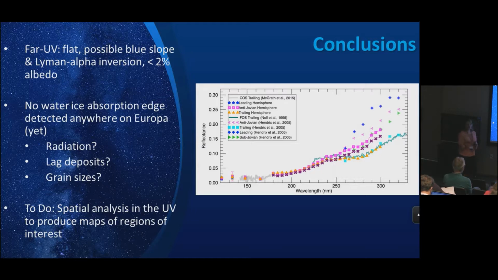So we do have something like 40 pixels across the surface of Europa, and we can go through and carefully look at each one of those to really do these comparisons, kind of similar to what was being discussed in the previous talk. We can look at what the UV looks like in these regions that look very clear, or maybe that look a little bit darker, or maybe these regions that aren't supposed to be exactly the same as the trailing hemisphere, but are different, and discolorations on the other parts of the surface of Europa, including the leading hemisphere. And so this is kind of our to-do.